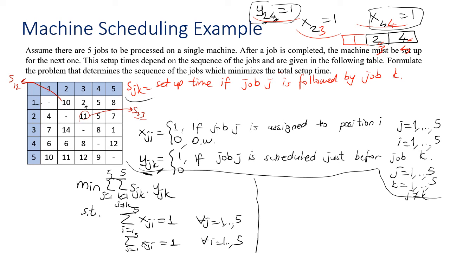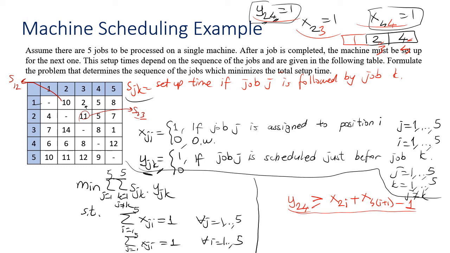So how can I write it? I would say that y24 is equal to 1 if x2 is assigned to a position i and x4 is assigned to position i plus 1. Okay, so if they are adjacent, this is position i and this is position i plus 1, this is 2 and 4, then this should be equal to 1. So in order to write this as a constraint, I say that this should be greater than or equal to this summation. But of course this summation, if this is 1 and if this is 1, it will be 2, and this is binary, it can never be 2. So in order to adjust it and write the correct formulation, I simply subtract 1 from this right hand side.